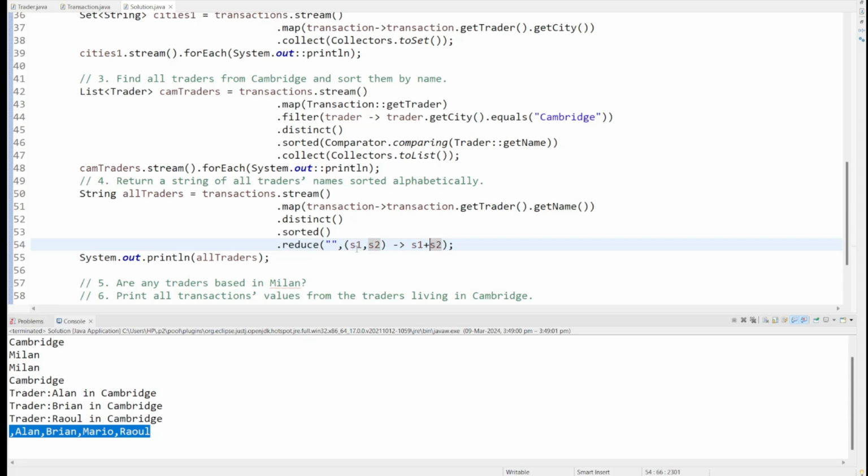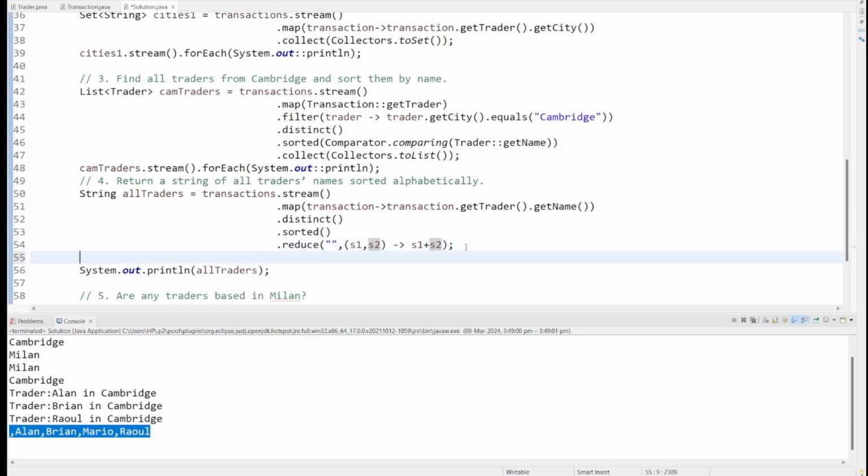Okay, but as you see here, a lot of string operations are going on, and this is definitely not efficient. So there is another terminal operation that we have not yet seen, but I will just show it here.